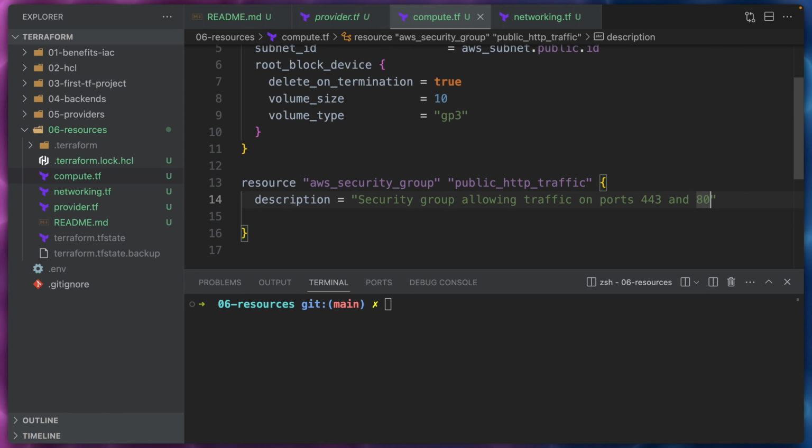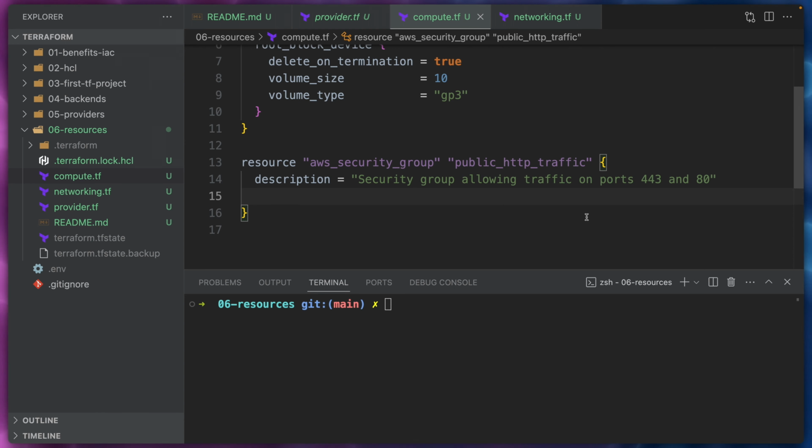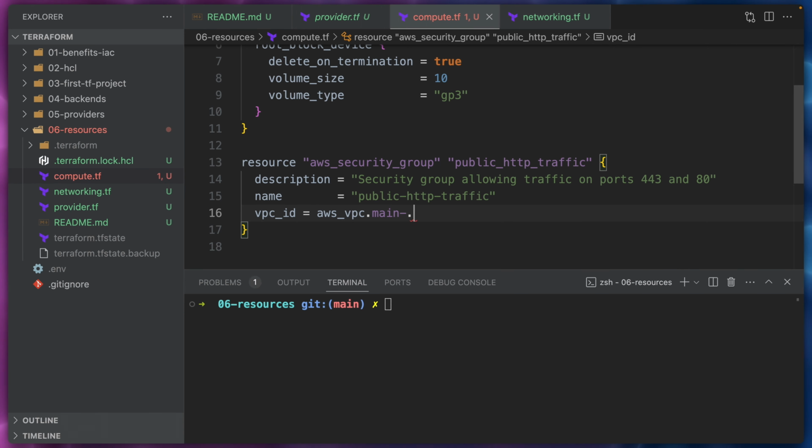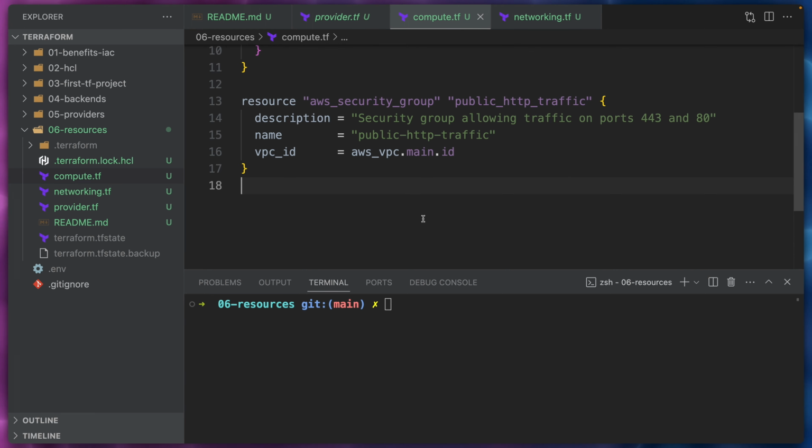Normally, you would consider whether you want to open port 80 or not, because that's not secure HTTP. You would normally open only the 443. But for our demonstration purposes here, let's open both of them. And we can also explore how we set up more than one rule. We'll also provide a name if we want to here. The name is just going to be public HTTP traffic. And then here we will also have a VPC ID, and this VPC ID will just be our aws_vpc.main.id, like so. We can either align it by ourselves or run a Terraform format command. I'm just going to align it by myself here.